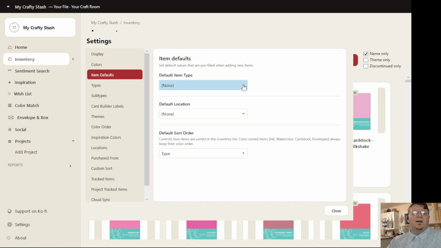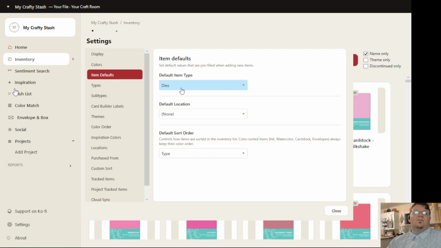This is like when you're adding an item, it sets it to a default value. So I actually might keep this in, because when you are adding items from your stock, if you grab your box of dies and you're only adding dies, you can come in here and say, I want it to say dies.